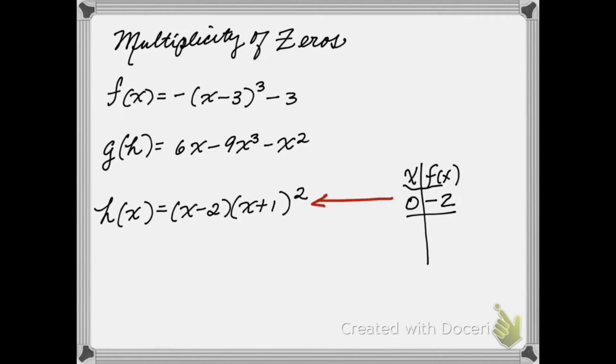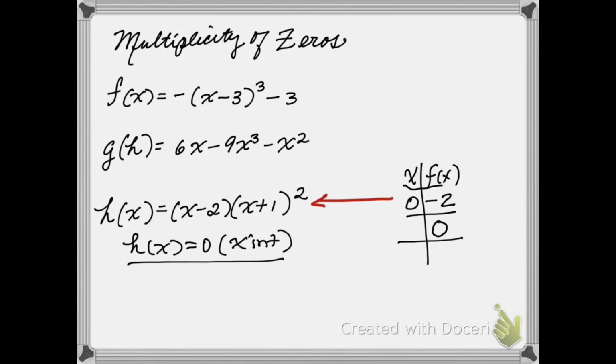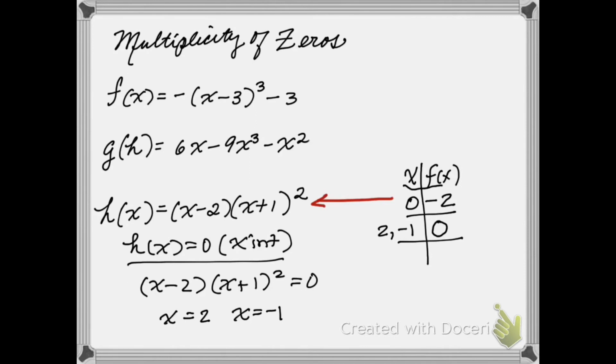And then the next thing that I do is I let y equal 0. So I'm going to write that out. It's actually not f of x in this case, right? It's h of x. So h of x is equal to 0, and that's going to find me the x-intercepts. And that's x minus 2 times x plus 1 squared equals 0. Now, normally on this step, I have some work to do. I need to factor it, but this is already factored for me. So I get these zeros at x equals 2 and x equals negative 1. So I could put that up here, 2, negative 1. So now I've got these points that I can graph. So let's go ahead and look at that.